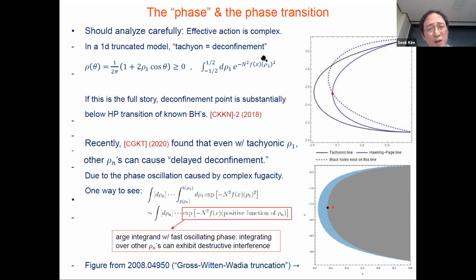Then we see a little bit of a puzzle because we compare it with the Hawking-Page transition line. It's an index, so there's no excuse for having a discrepancy. It's not a weak, strong coupling interpolation. Everything should match, right? But if you see the Hawking-Page transition line with the complex fugacity space, it's the solid blue line. Solid blue line. So it's substantially higher than the tachyonic direction if this is the deconfinement line. Okay? So this is a quite puzzling thing. Dotted lines, I won't explain.